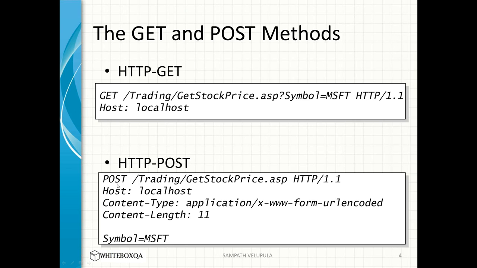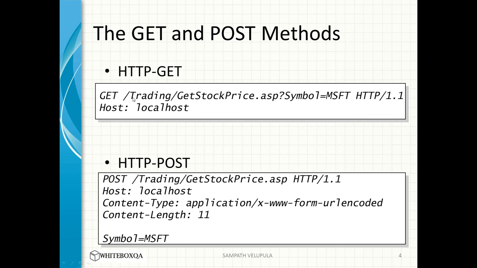When you're doing posting, you have to again say to which resource you are posting, what version of HTTP you are using, and what is the server where the resource is located. And not only that, you will have more. Why? Because you are posting some text. So you need to tell the encoding type of the text, like URL encoded or UTF. You have to tell the length of the text and give a space and tell what you are posting. Like username equal to this one, password equal to this one. You might be posting that.